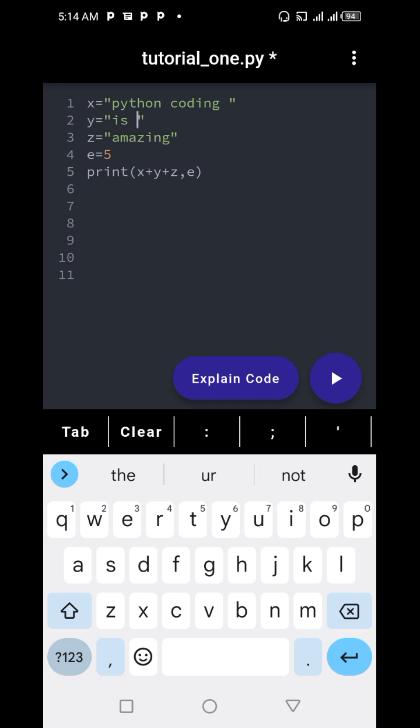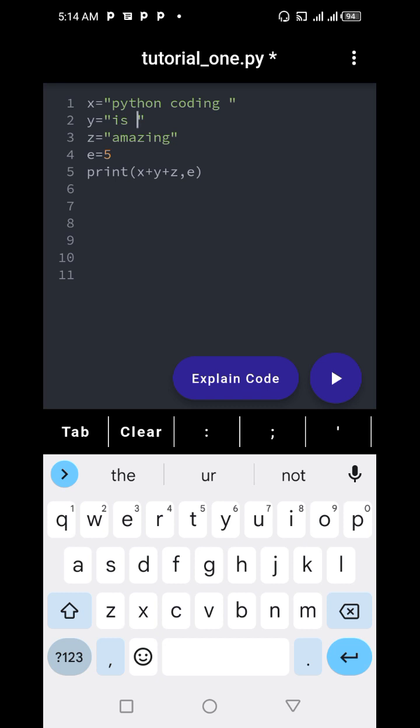I think there are more interesting things to do with variables, and you get to know them when we actually start applying this to real-life programs that you might use for certain purposes.